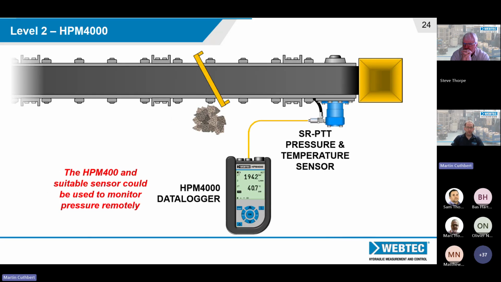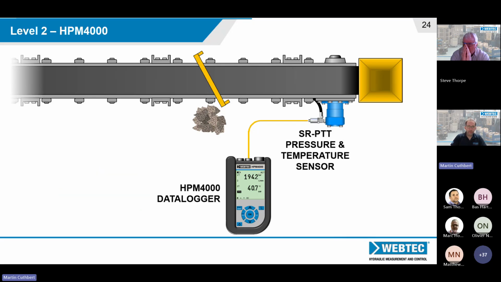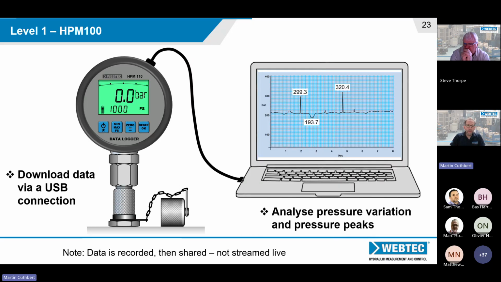Really, that's the beauty of the data logger. Let's go back to that screen. If you compare that with the glycerine gauge, which didn't really tell you anything at all, not only can you see the value, but you can see when it occurred, and you can see how frequently it occurred. So that leads very quickly to being able to ascertain that the problem really is around pressure spikes.